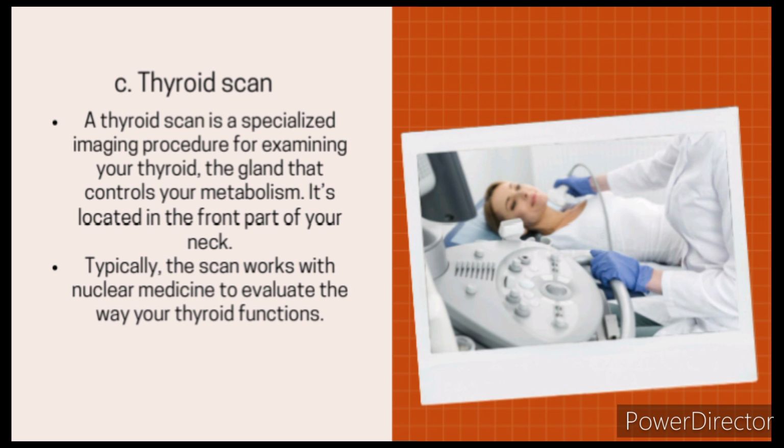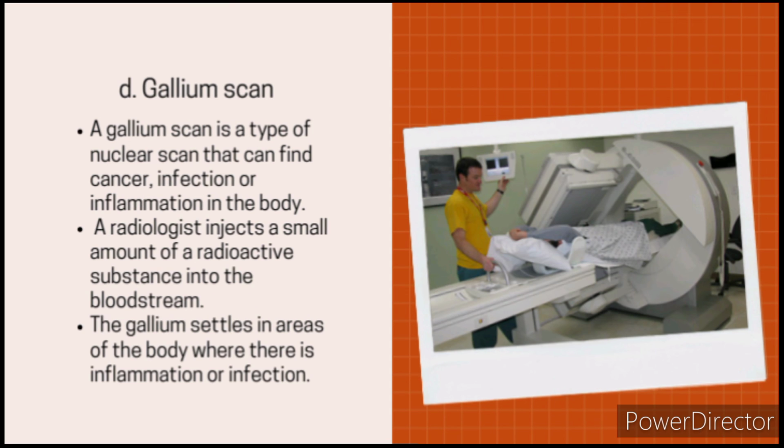The third one is the thyroid scan. A thyroid scan is a specialized imaging procedure for examining your thyroid, the gland that controls your metabolism. It's located in the front part of your neck. Typically, the scan works with nuclear medicine to evaluate the way your thyroid functions. Thyroid scans are thus used to evaluate thyroid function or to better evaluate a thyroid nodule or mass.